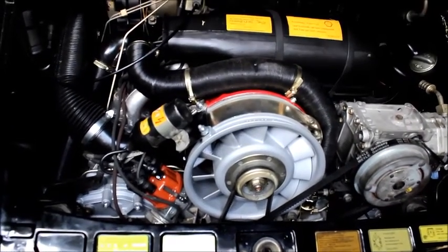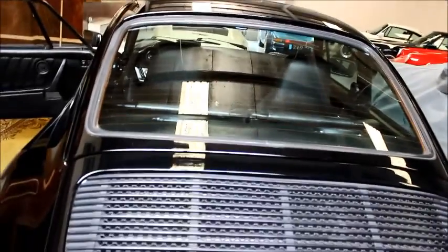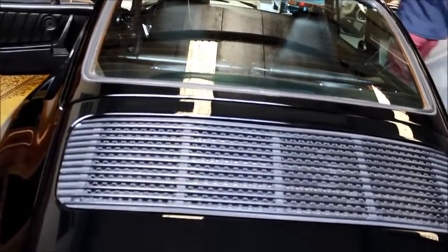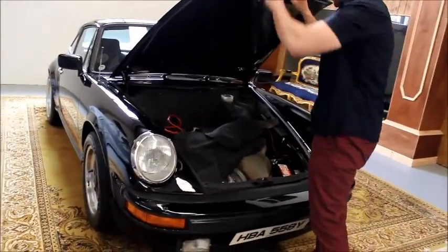So this car is absolutely beautiful, and that's the radiator for the air conditioning. And the boot lid closes effortlessly as well. If you want to come around the front of the car, I'm going to let you see the front trunk. There is one thing I need to do to this car. I need to replace the shock absorbers on the bonnet struts to make this stay up in place. That's the only thing I've got to do.